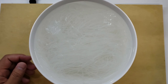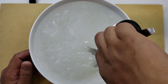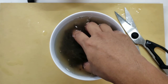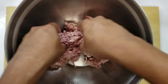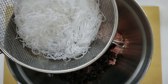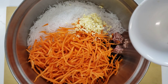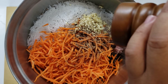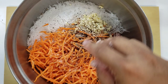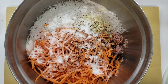By the time you're done peeling all those lumpia wrappers, the noodles and mushrooms should be rehydrated and soft. Just go in with scissors and chop them all up into little pieces. Now we're gonna start working on our filling. I have about one pound of ground pork, one diced onion, our wood ear mushrooms, our noodles, about a cup and a half of shredded carrots, four cloves of garlic, a ton of black pepper — I did about two tablespoons — a little pinch of salt, and three tablespoons of sugar. All the ingredients will be listed below.